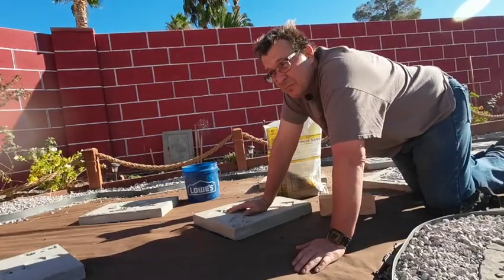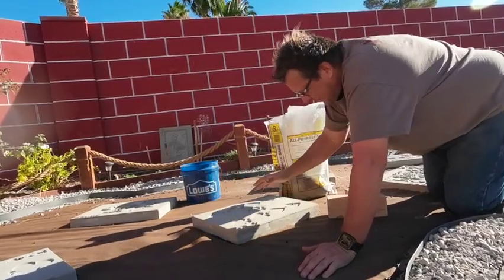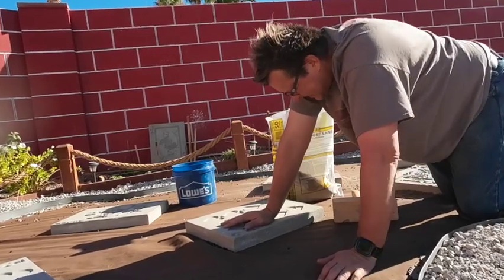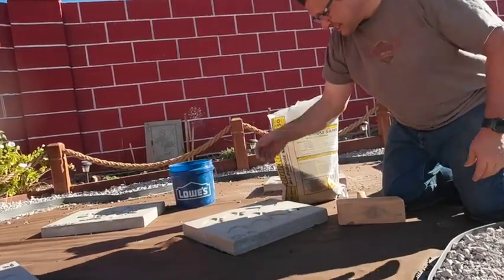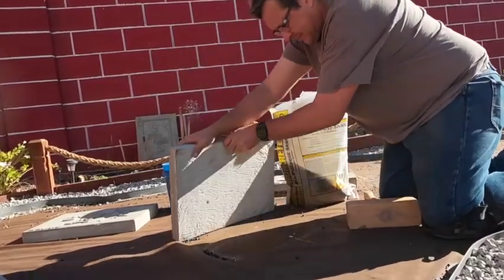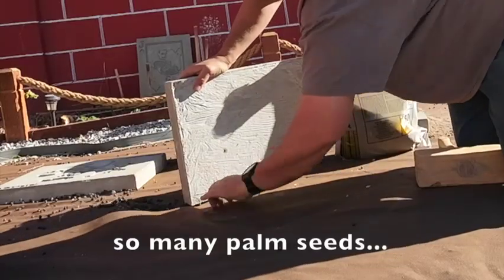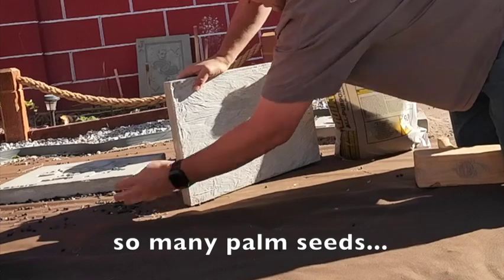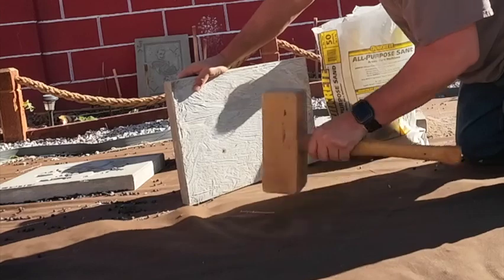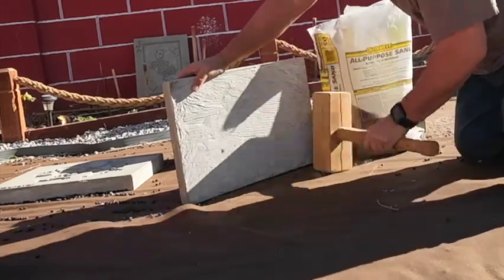Alright, so if I lived in a place with normal dirt, normal grass, you just cut out around your thing and sink it in deep enough so you could probably mow around it. But here, with this concrete dirt, what I'm doing is making sure there's no big rocks right underneath it poking up. I don't want it to teeter and have something to crack on.